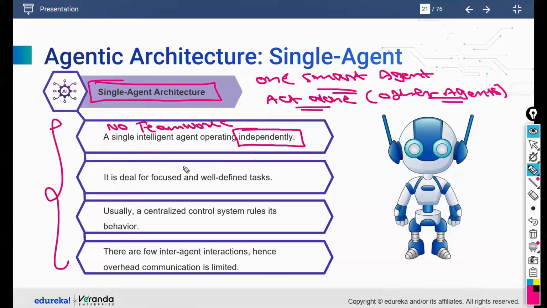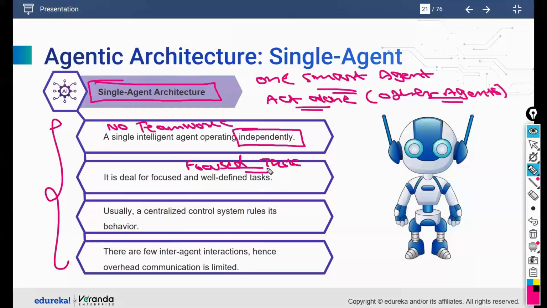Whenever you have any focused task to implement, this single agent setup is going to be great, when you have a clear, well-defined job, like only answering questions. Yesterday we did that, you remember: we asked, can you explain the difference between AI agent and agentic AI, the hands-on demo part. That is a single agent. You just ask a question and it will answer. You can ask any question, it will try to answer.